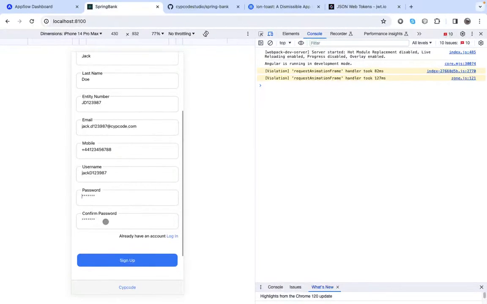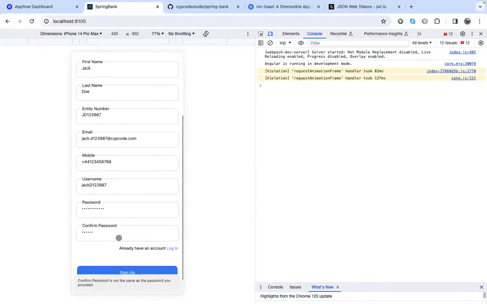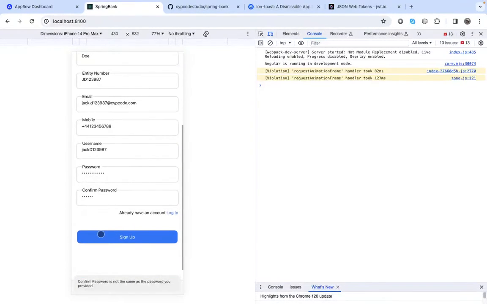Right, then we're gonna say QWERTY 12397. Then we're gonna test this, so that is fine. 123.